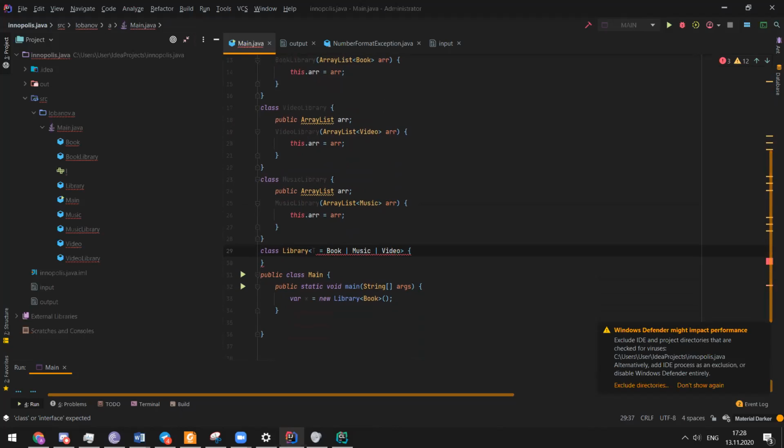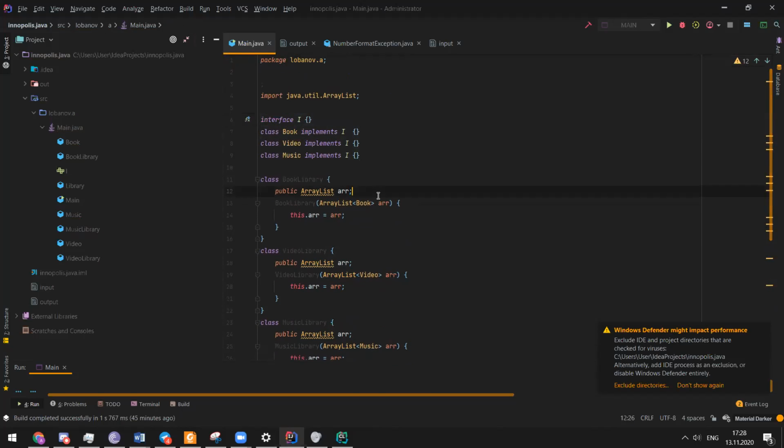Okay, for the other guys also, the last explanation. Here you have implemented it with an interface, right? Now, does it work with a class? Let's make it a class and then extend from classes.